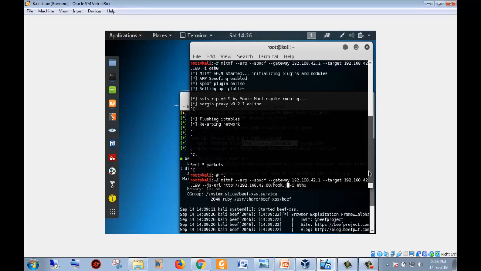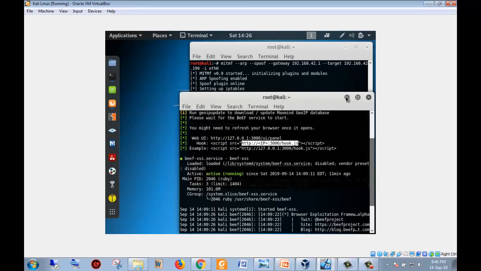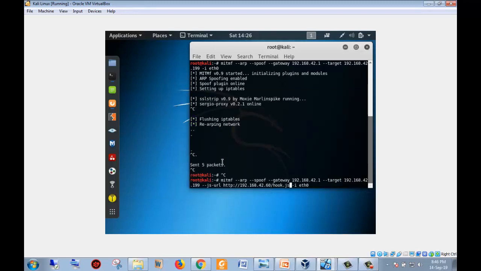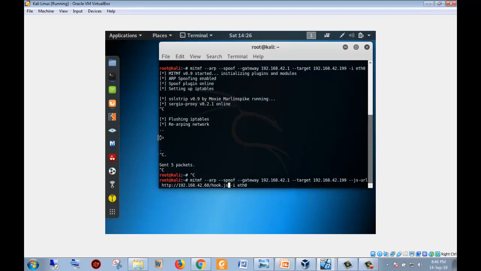This JavaScript file is going to grant us access to our victim's web browser, so we'll have full access to control the browser from whatever they are doing. Let me minimize this space so you see it clearly. This is what the command says. Let me expand this window so you see clearly.